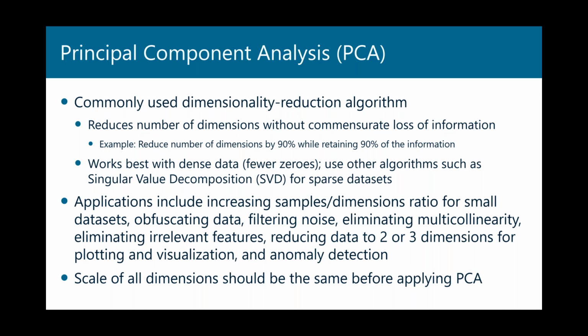Yet another use for PCA is filtering noise out of data, filtering out randomness. Almost all data has noise in it. There are several ways to do noise filtering and noise reduction in the data science world. PCA is one of the most effective ones, and I'll show you a great example of that in a moment as well.